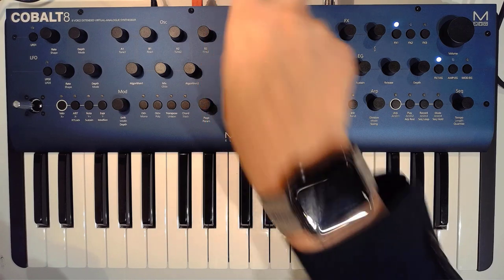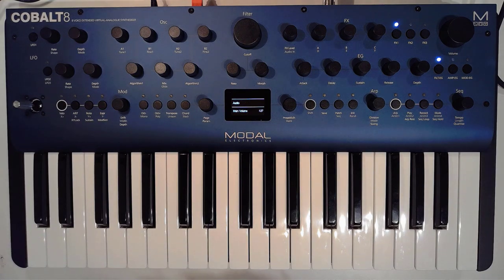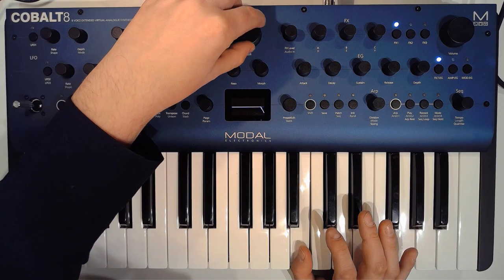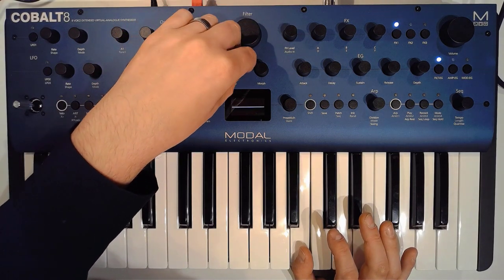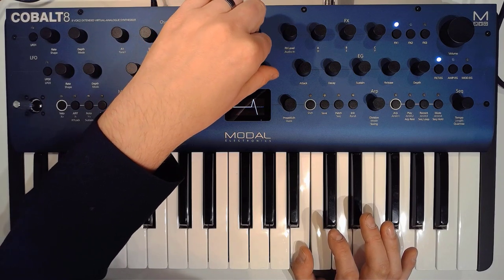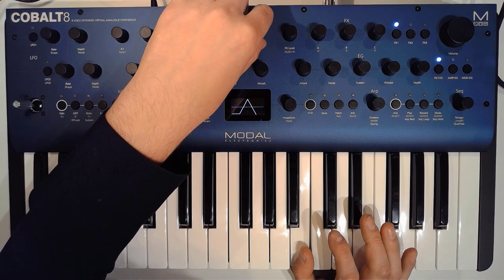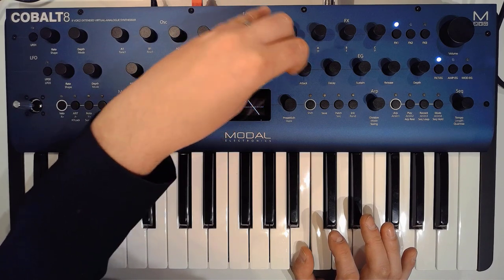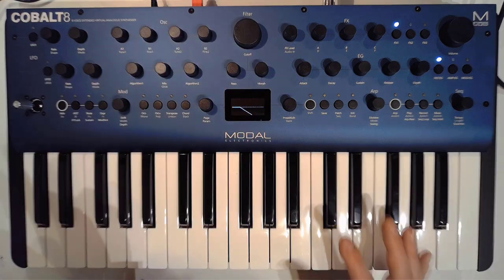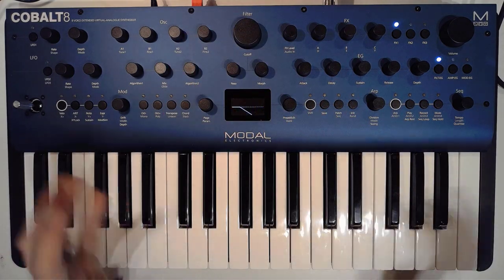And then here, front and center, you've got the great filter that they've included there. So what I'm going to do, I'm just going to show you how that works. Play around with the actual one, you can add some resonance to it, and you can actually change the filter shape. There you go. I just love the warmth that filter brings to everything here.